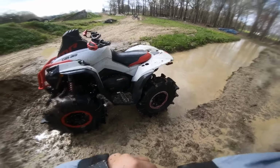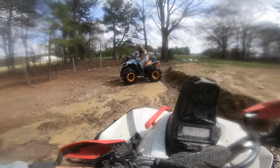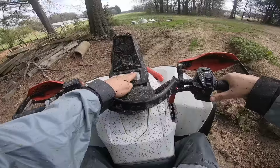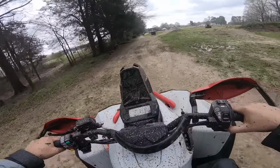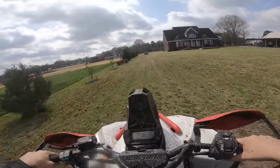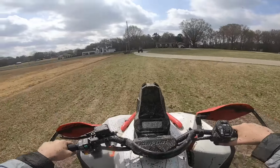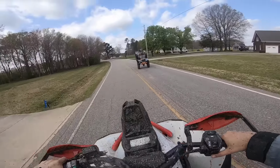All right, let's go to the pond. So far, I think these tires are kind of being impressive. These are the exact same bikes. He actually has stock clutches, and he's not running NOS on those hits. So, I mean, they're the exact same bike. But dang, dude, this son of a gun was just skimming. It's just like it was staying on top there. I think putting this bike in the ponds is what's going to be the most upsetting thing about these tires. I mean, I got 4 PSI on all my tires. I definitely probably could get by with lower, but we definitely will have to see.